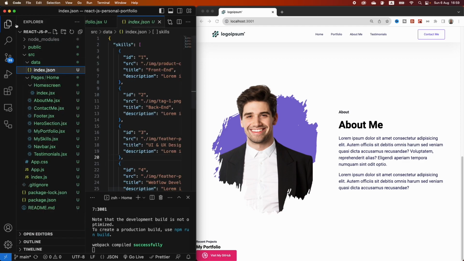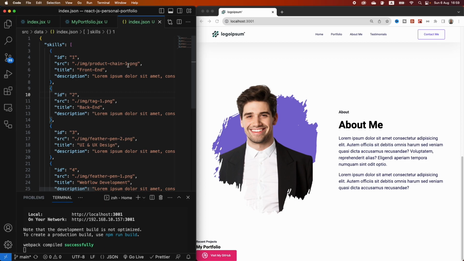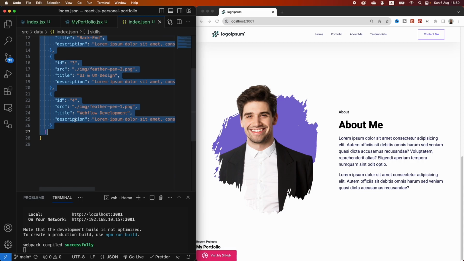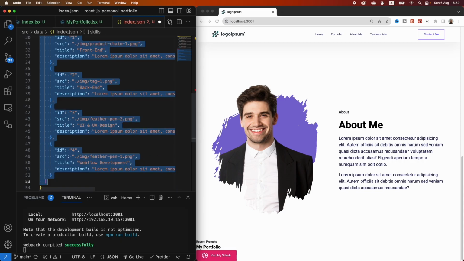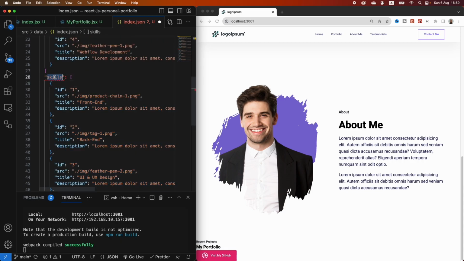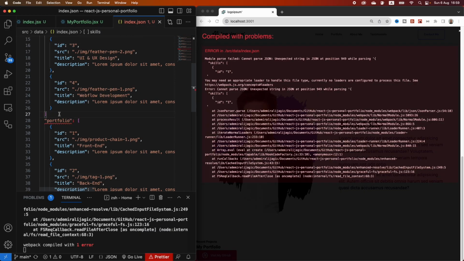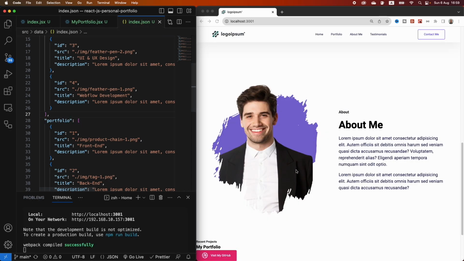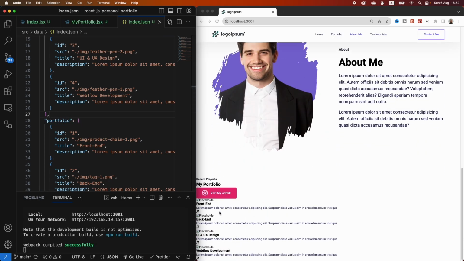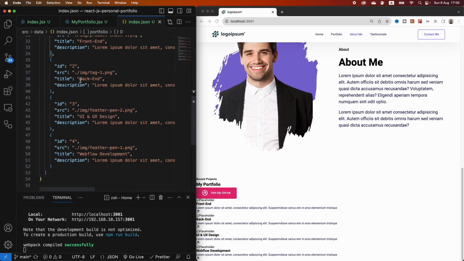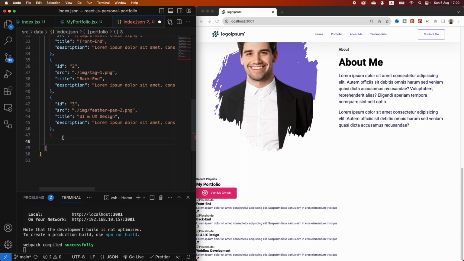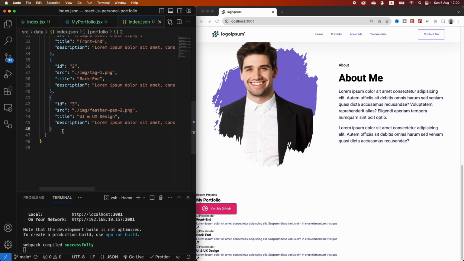Now let's add our actual data so we can see how it renders. Let's go into our index.json file. As we can see, we have our skills. We can copy all this code like so, Shift Alt down, and then we're gonna name this portfolio. Something is breaking. Oh yeah, we need a comma here, portfolio. So now we are getting the same as the skills, which is wrong, of course. So the IDs are gonna stay the same, and we only have 3, so we can remove the last one here, like so.